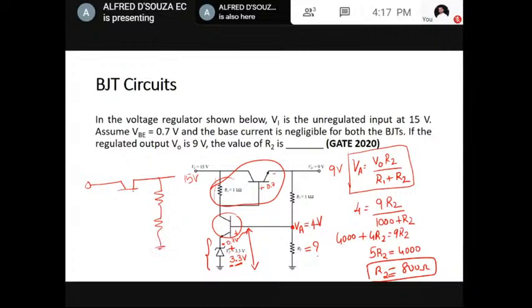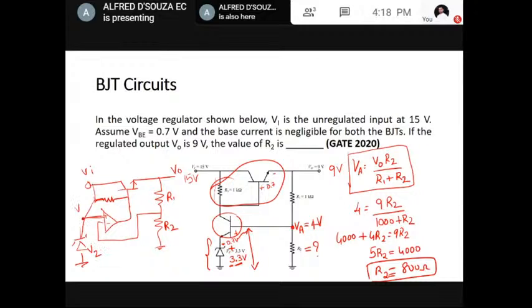Don't panic. It is very similar. The output of the op amp is there. We have minus, we have plus. This is connected here. This is R1, this is R2, this is V0, this is Vi. And of course, this is connected here, and a zener diode is connected. This is connected here. So voltage across the zener diode is Vz.